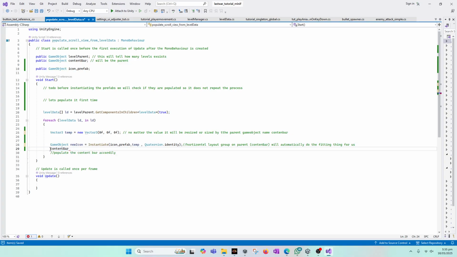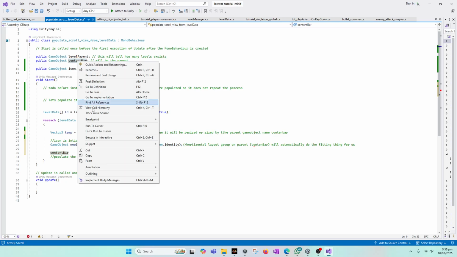So now the new icon is initialized for each level data, each icon. Now we have to put this as a child.